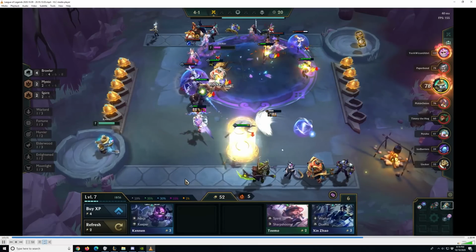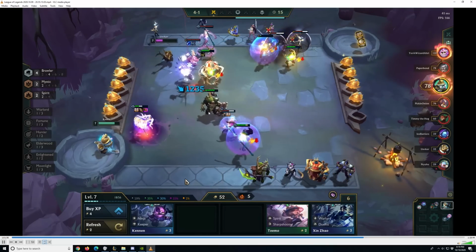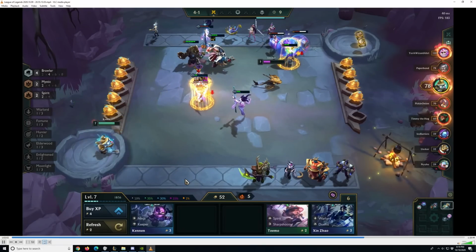Yeah, my 4 Brawler front line is doing a pretty good job tanking, and then my Kindred is doing a ton of damage because of her item. She just crit for 1.2k. She's not as good as Ahri, but 2-star Kindred is definitely stellar enough to get you to level 8.